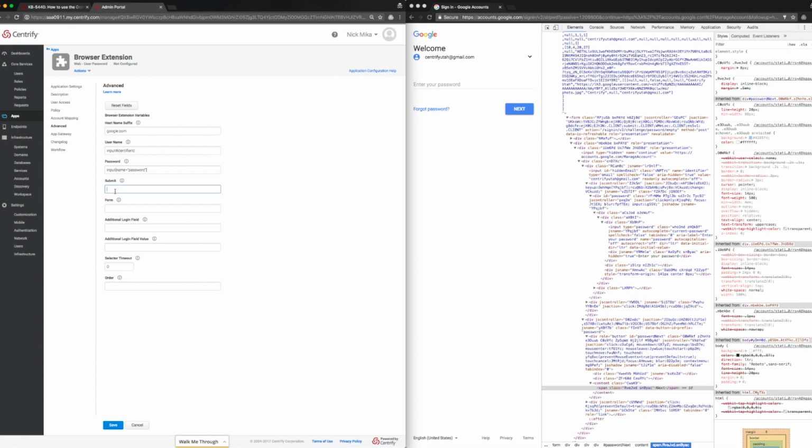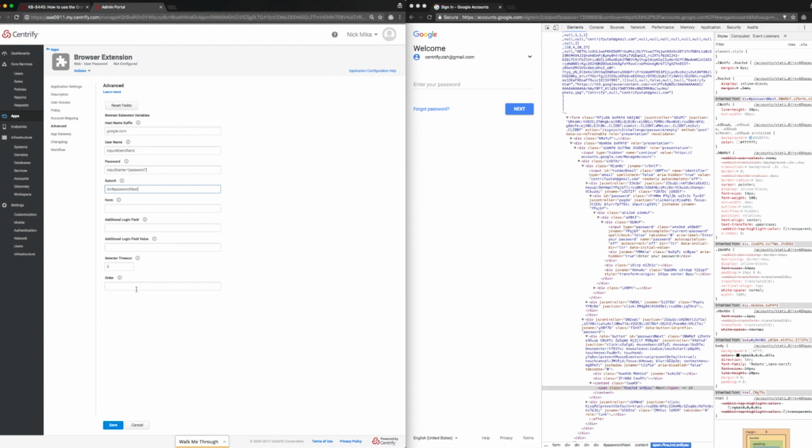So in the submit button, let's type in div pound passwordNext. All right, and then form, additional login field value, and selector timeout we can leave blank for now.